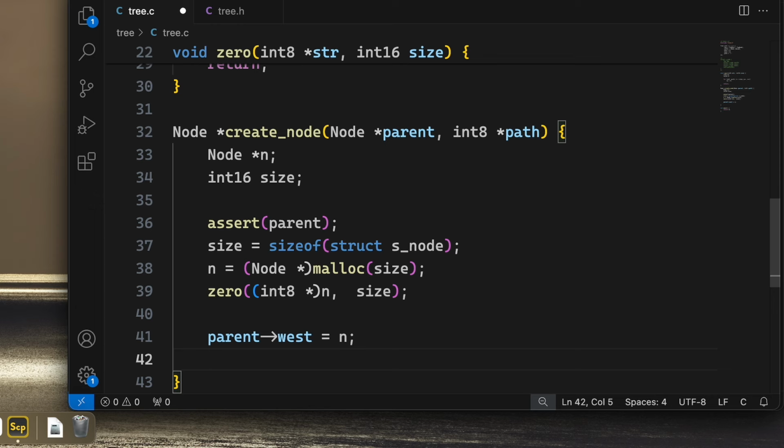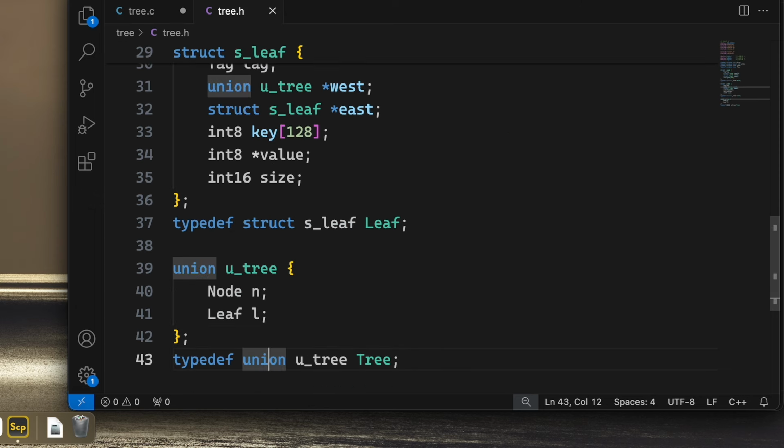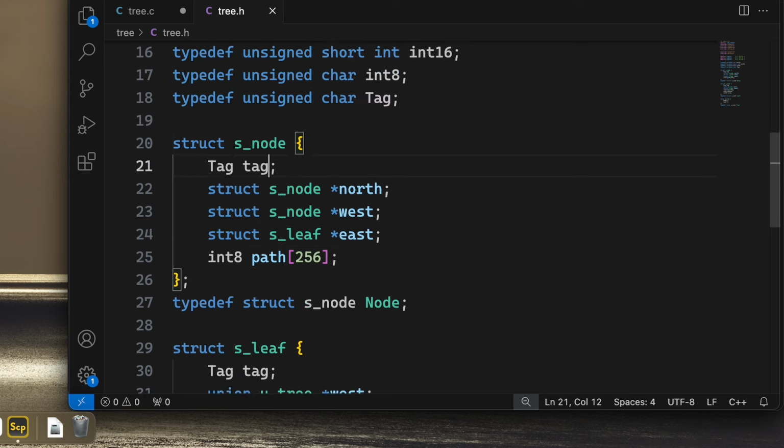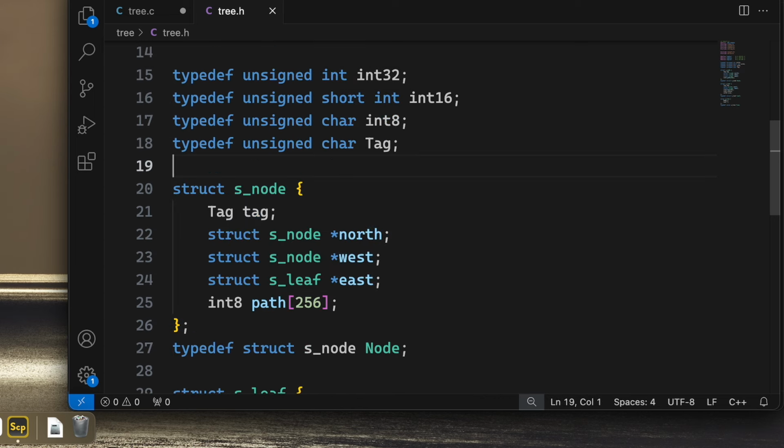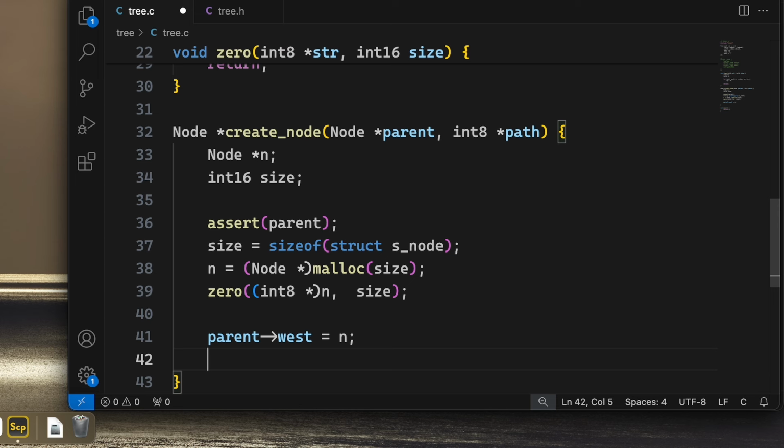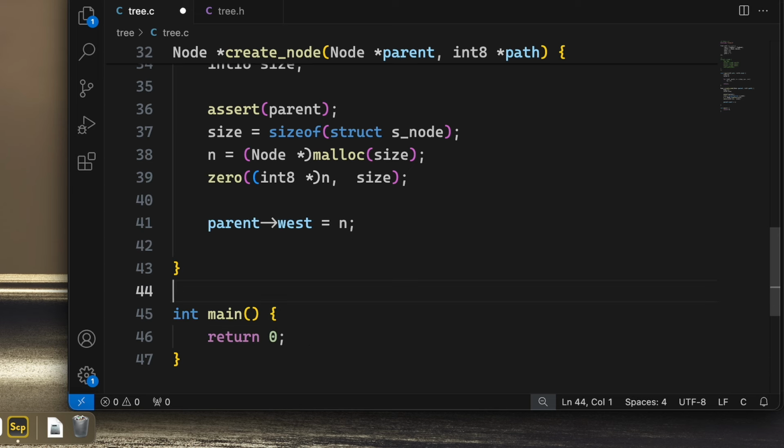So let's see what we've got. Here is the node. I think I'm gonna copy this into a comment, make stuff a little bit easier.